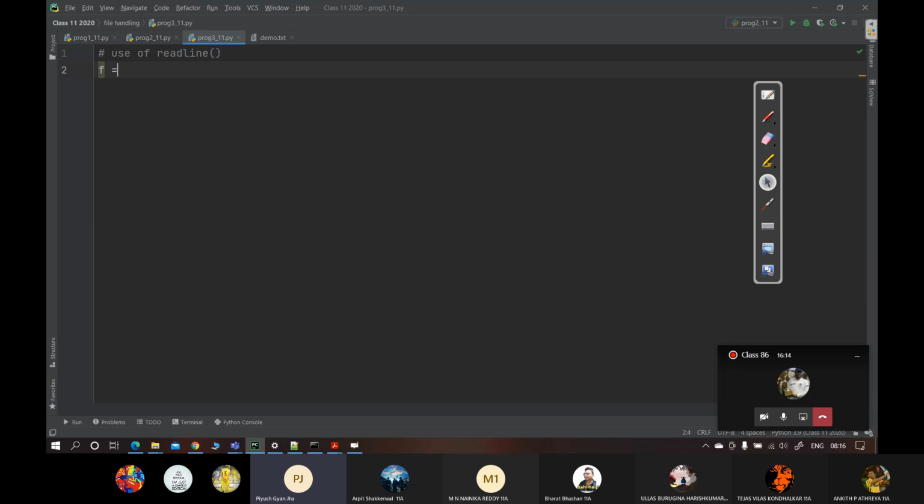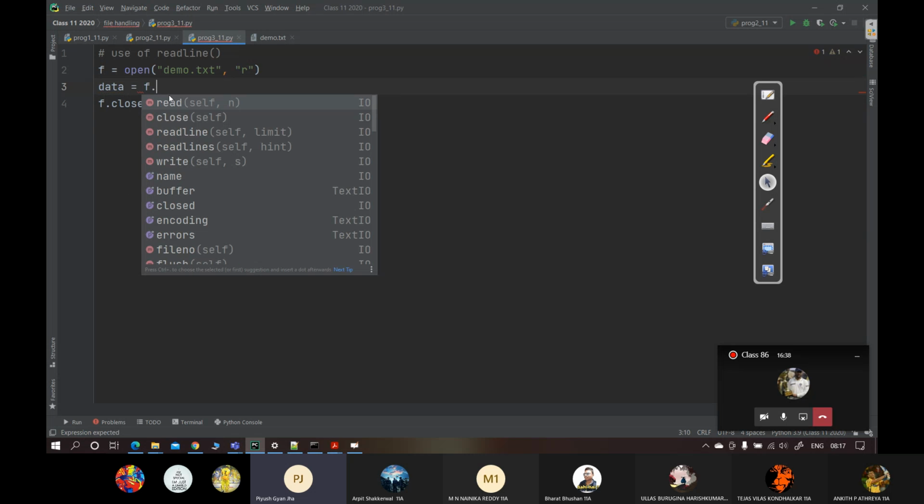So I'll open it in read mode. Because the file has been opened, it must be closed in order to save your resources. And I'll read the entire thing from this file and capture it in a variable known as data in the form of a string.